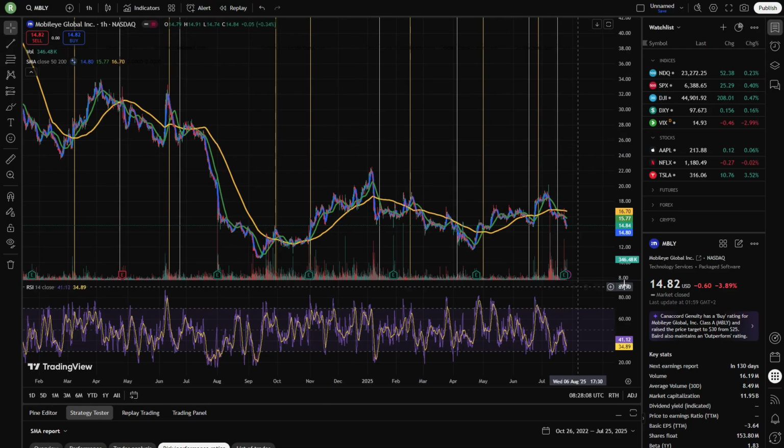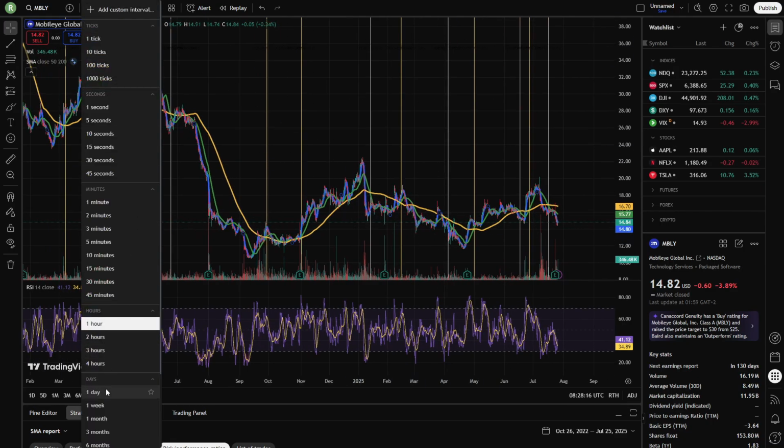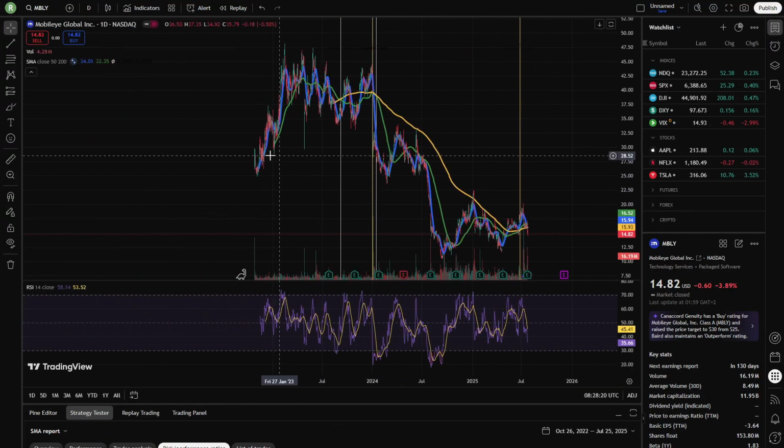As you can see, currently we're trading at about 14.8, and we have this bottom formation here, which is quite nice to see, given the fact the stock has fallen quite a bit. Let me just show you how much it has fallen by making each candle a day. As you can see, it has fallen quite a lot from when it was first launched back in 2022, and it peaked all the way up here at almost 50. So of course, it has fallen quite far down, which means chances are a lot of people are sitting with huge losses, so be a bit careful with a stock like this.